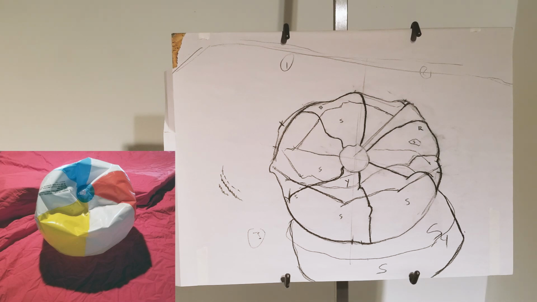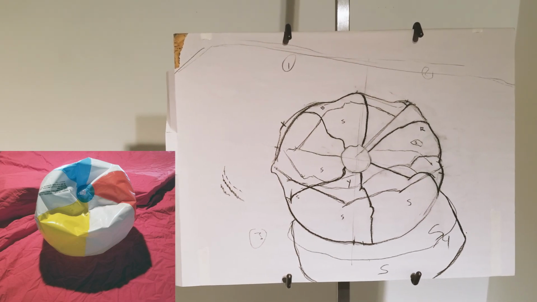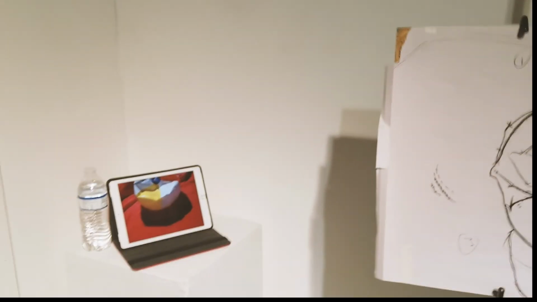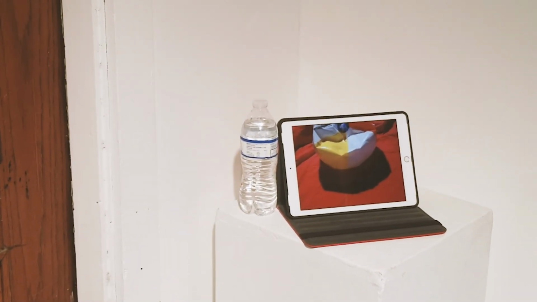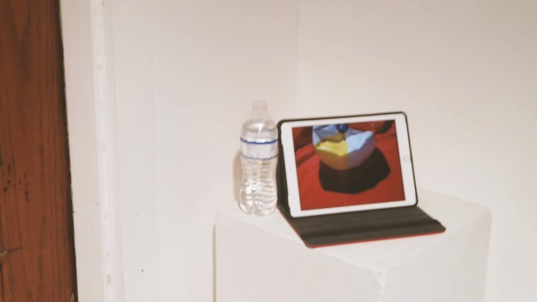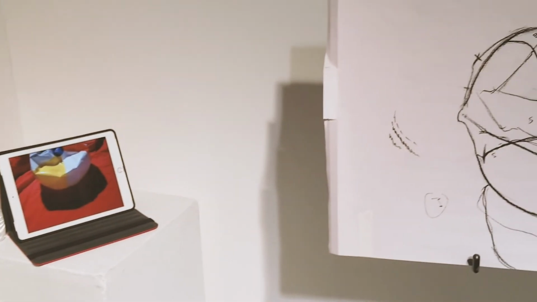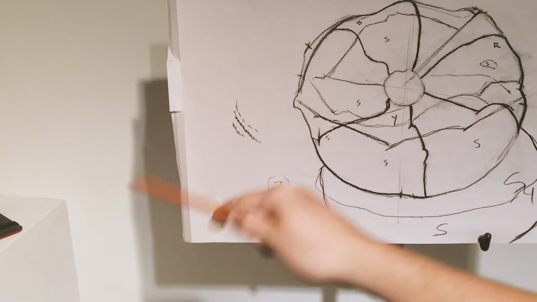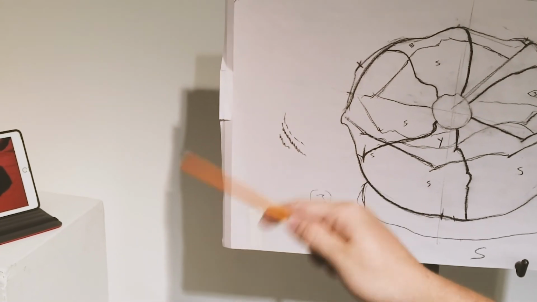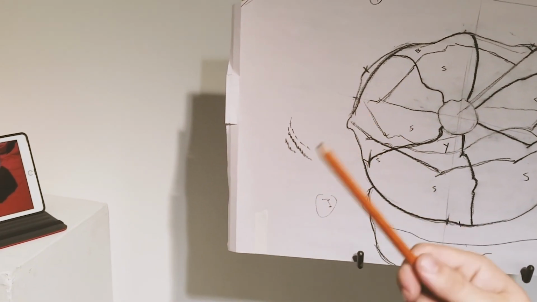I have this pedestal here on the side, and I'm going to pan to it, and it'll seem like an awkward chop. But I have a pedestal off to the side where I have my iPad set up, and that's where I'm referencing it, so you guys can see the distance between my drawing board and my iPad. It's pretty close, so I want to be able to move from my drawing board to my screen with very little movement to my head.